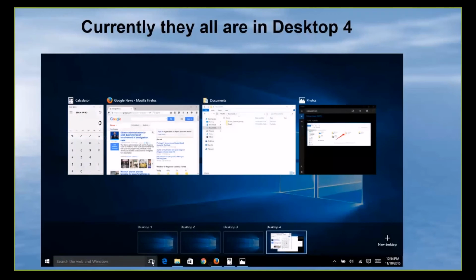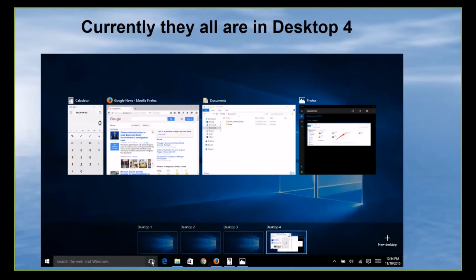So you do the Alt-Tab or click on the Task View button. And what you'll see is the 4 desktops on the bottom and then the programs that are open. Notice they happen to be in desktop 4 because when I was preparing this screen capture, I opened them all up in desktop 4, but normally they would be in desktop 1.